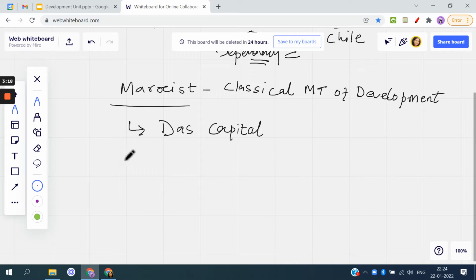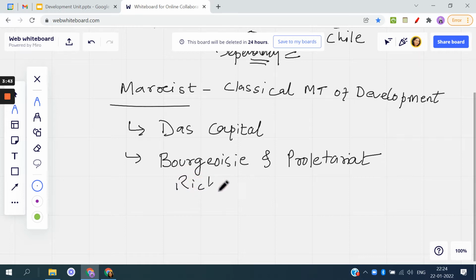What did he do? He divided the society into two classes. This is the class-based thing. So he divided this into bourgeoisie and proletariat. All right. Who are the bourgeoisie? The rich ones are the bourgeoisie, those who haves, and those who have not are called proletariat, which is the poor class, right? So Marx said that the whole society is divided into two parts, which is bourgeoisie and the proletariat, rich versus poor class, right?